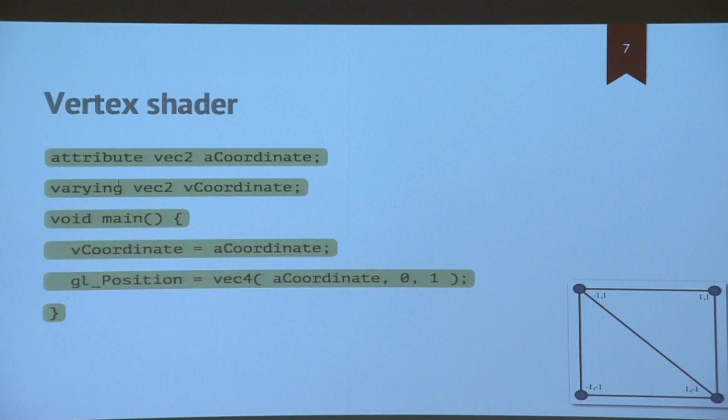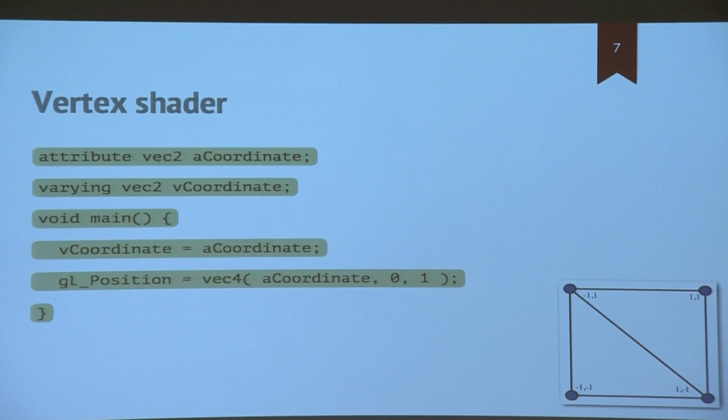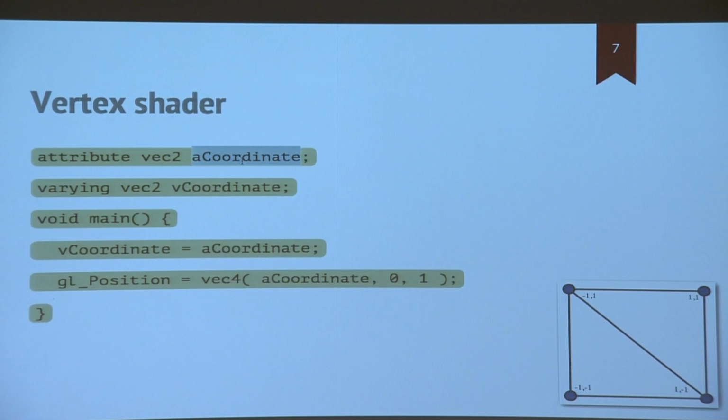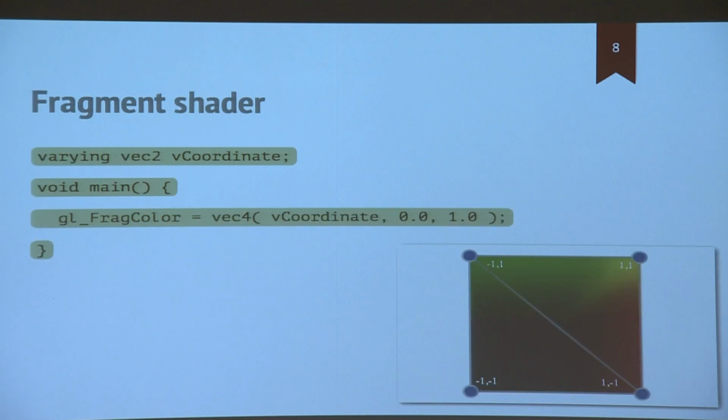And you get various things passed into your program. So you get passed in this coordinate, which is just the position that we defined for this vertex. And you can use this to set this GL position. So what we're doing here is nothing but taking the position of the vertex and setting it to this GL position, which then tells our graphics card that is where we want to have this vertex. I'll get back to what this V coordinate does in just a second.